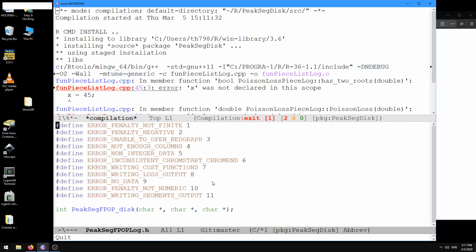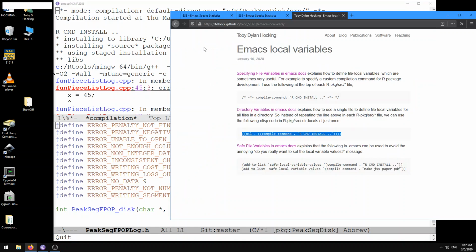After that, the other customizations that I usually use involve simplifying this compile process. Without any customizations, you can do Alt X, compile, return, and that'll do the compilation. What I usually like to do is customize my Emacs so I can do all of this with one keystroke. So here I'm going to show you what I have in my .emacs file. Let's take a look.